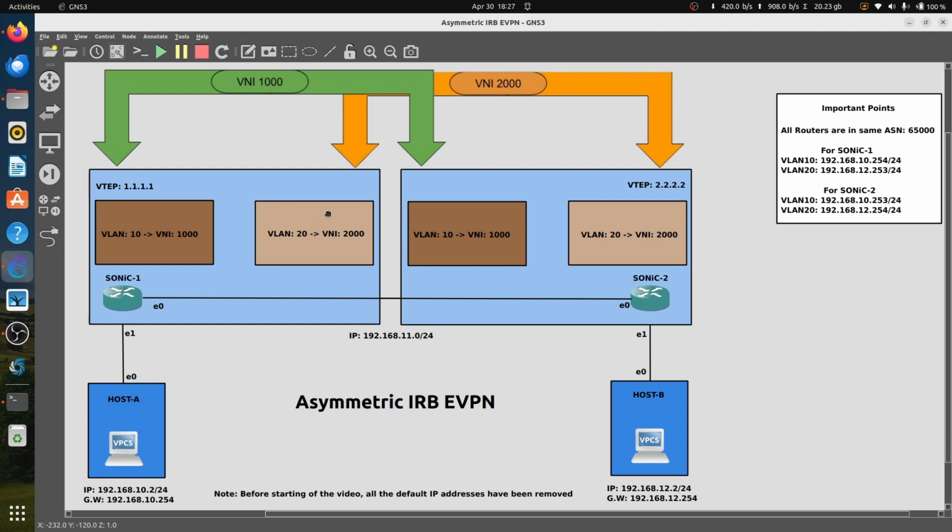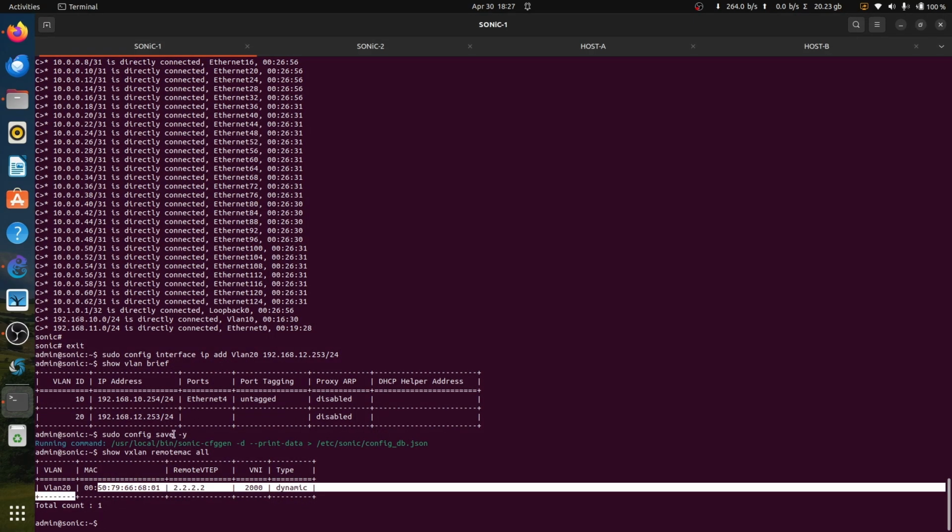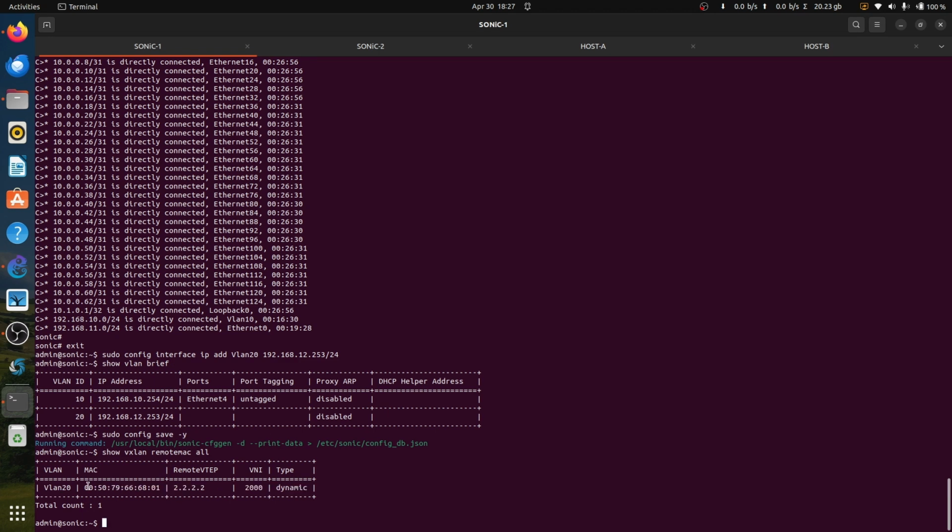So now the packet is transferred from this VLAN 20 because on the other side we have VLAN 20. Actually host B is in VLAN 20. So now here VLAN 20 is used to learn a remote MAC of the destination host.